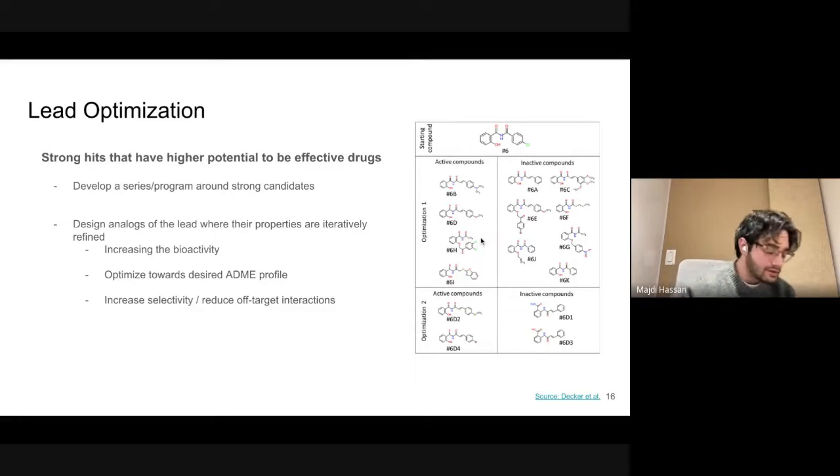So it is a painstaking process, and having computational tools that can help you iterate faster, or even suggest ideas for what to add, or explain why this change that the medicinal chemist has made made it inactive or more active, are all suitable areas of research, or places where ML might be able to help.